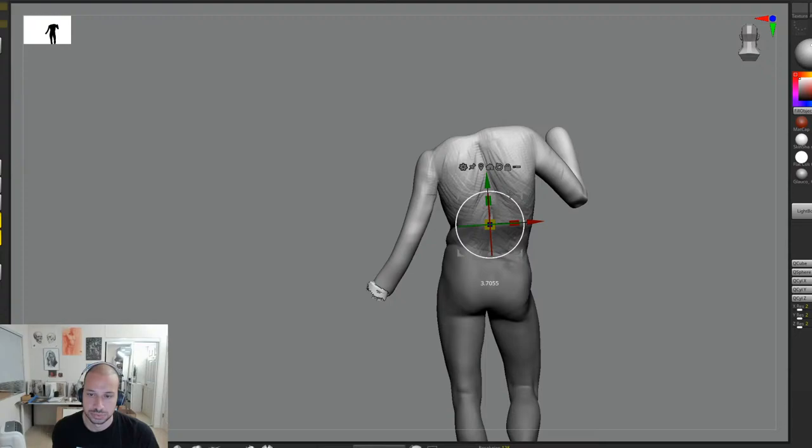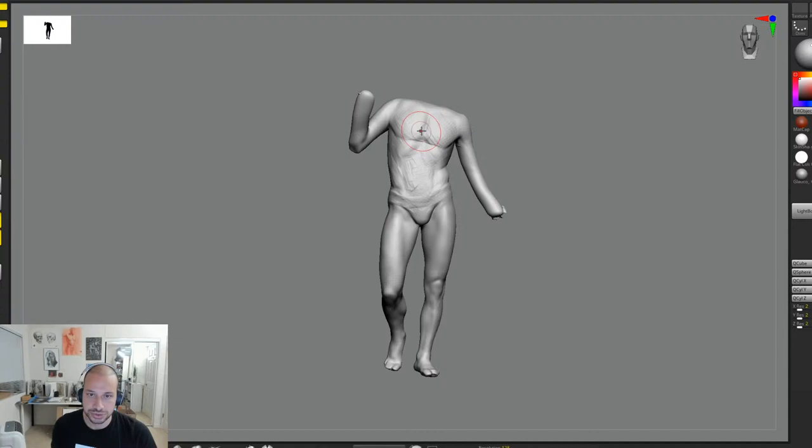Now what I'm going to do is a quick plumb line from the heel of the standing leg to see where I am in comparison to my reference. So here it goes to the pit of the neck, so this should actually come a little bit more this way.